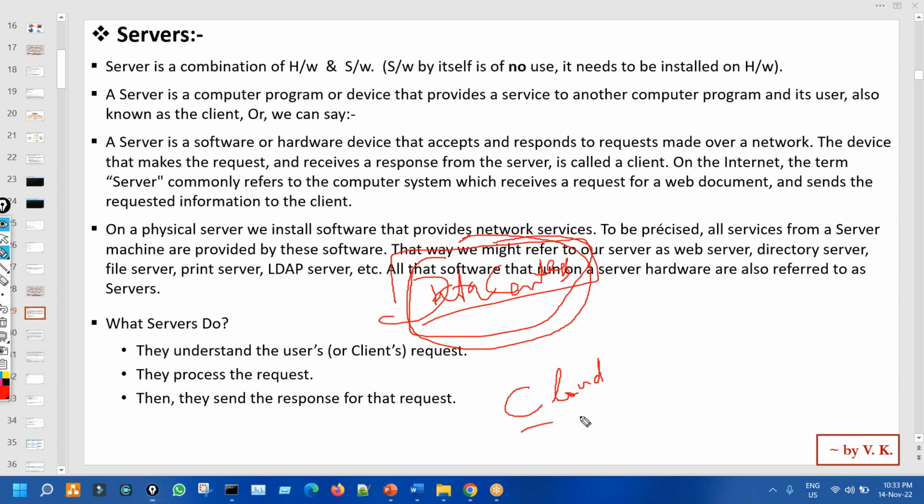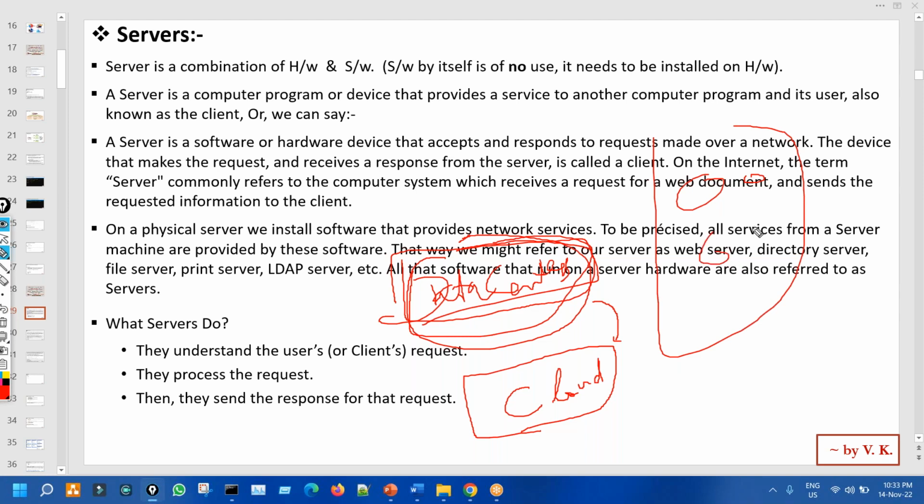Cloud, you must have heard of. Actually, cloud is nothing but just an advanced version of data center. Earlier, every company would have a room and keep all their related servers inside it. But security reasons were coming, and then maintenance and infrastructure.